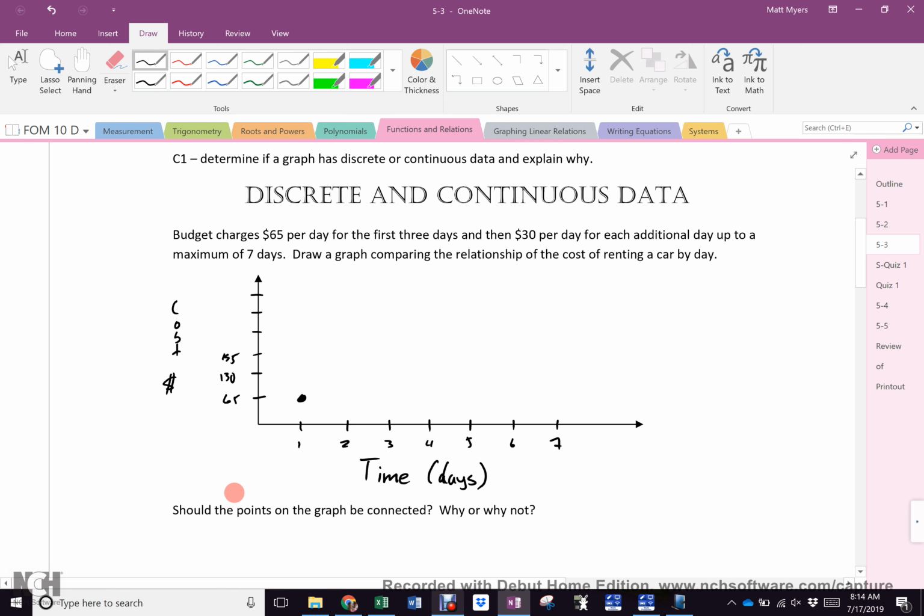He waited patiently. What did you do at 1 to show it was going to cost 65 bucks? Holy crap, it's right in front of you. What did you do at 1 to show that it was going to cost 65 bucks? You're getting a quiz this block. I don't care if you get 1 minute for it. I'm not going ahead until somebody out of my 28 students can tell me what I did at day 1 to show that it cost 65 bucks.